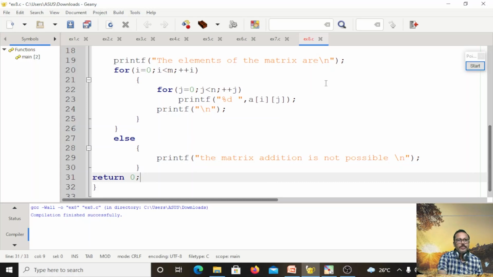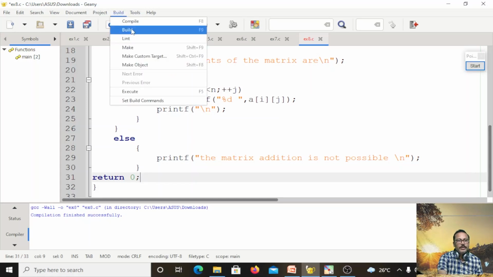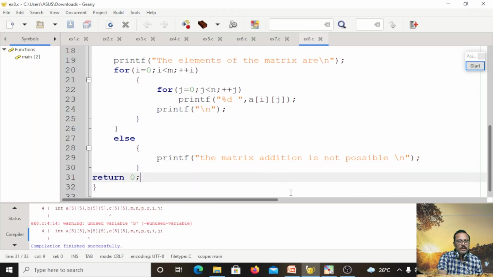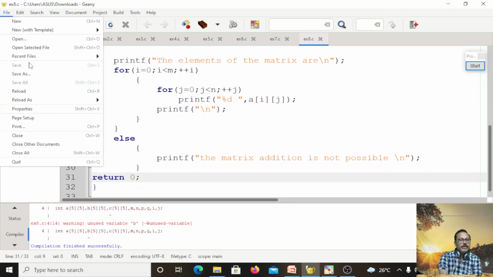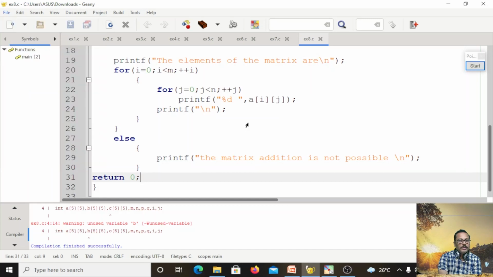Let us try to compile it. Whenever you are writing a big program, repeatedly save your program. It seems it is automatically saved, that's why it is disabled. So you periodically save the program and also compile the program. After adding a few statements, you save and compile. So do the programs in an incremental fashion. But let us execute it.